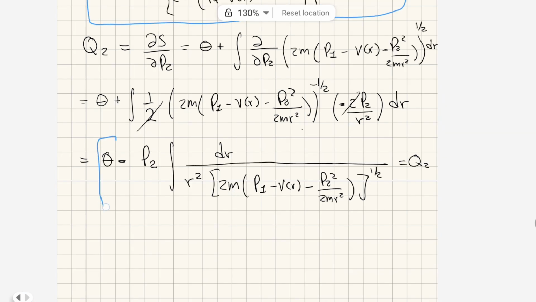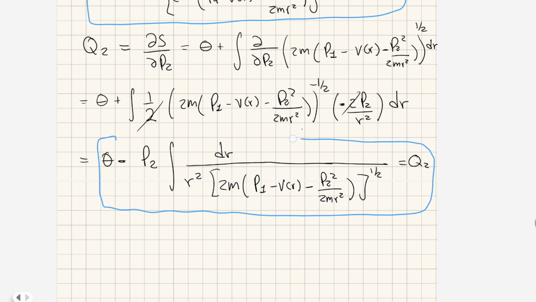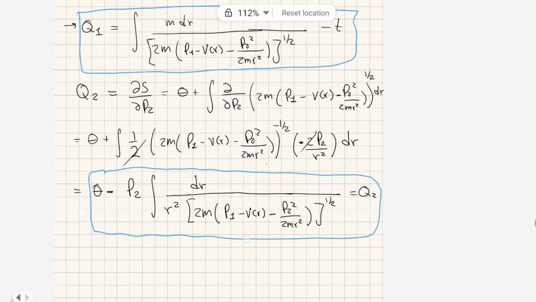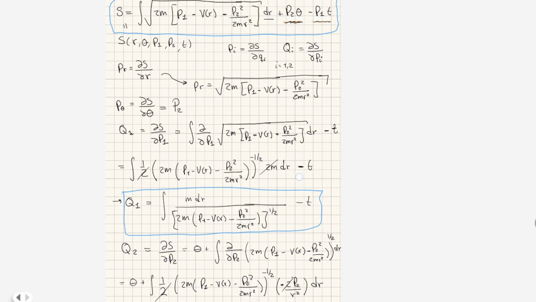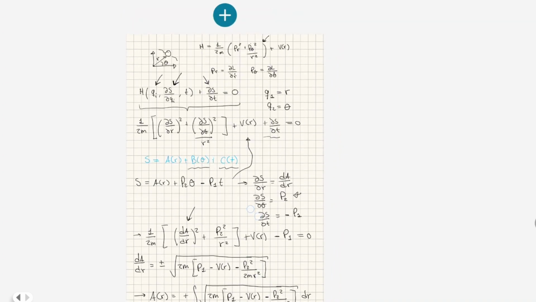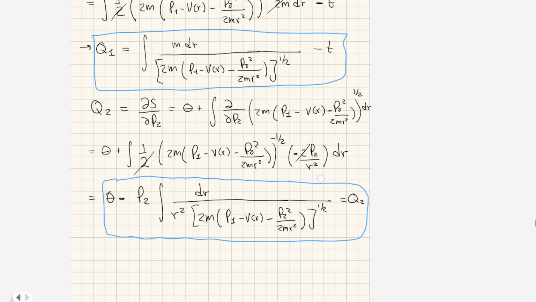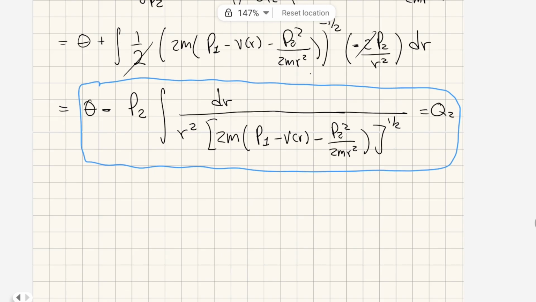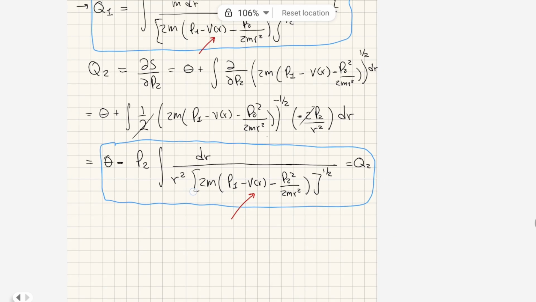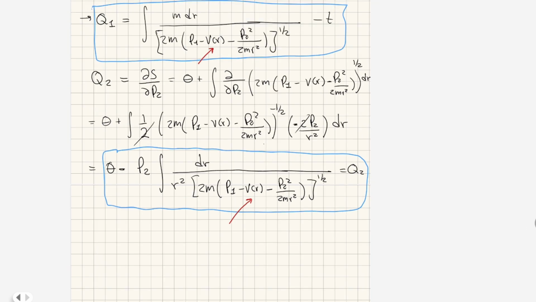Perfect. And if you have seen our other videos talking about central forces and the Kepler problem, you will identify these equations as the equations of the orbit of the particle that is under the influence of the central force. Just remember that to be able to find the complete orbit, we need to give some values of the potential energy B of R, because in this manner we are not able to solve these integrals. Okay, and these are the values for Q1 and Q2.